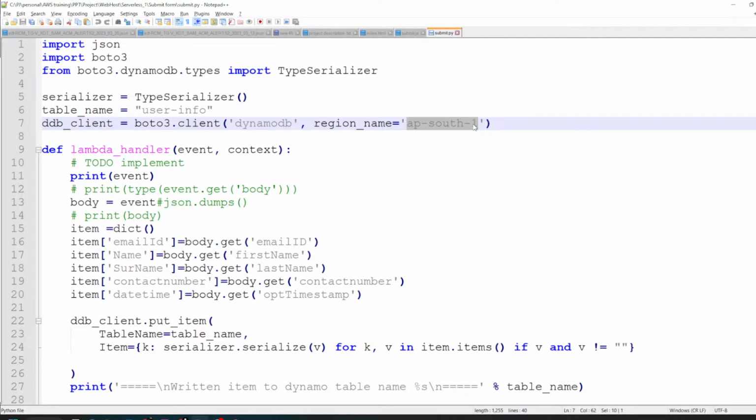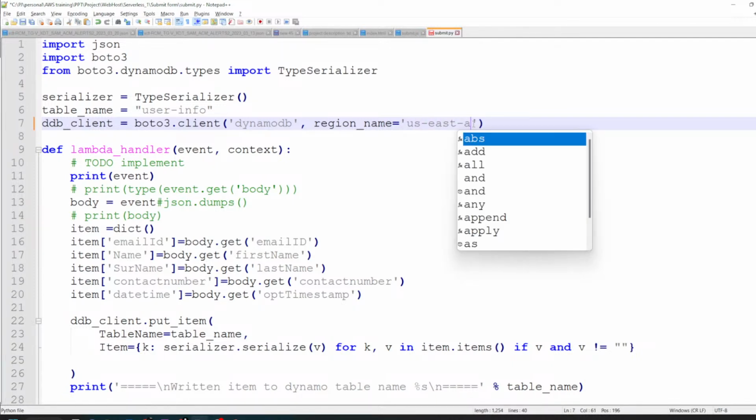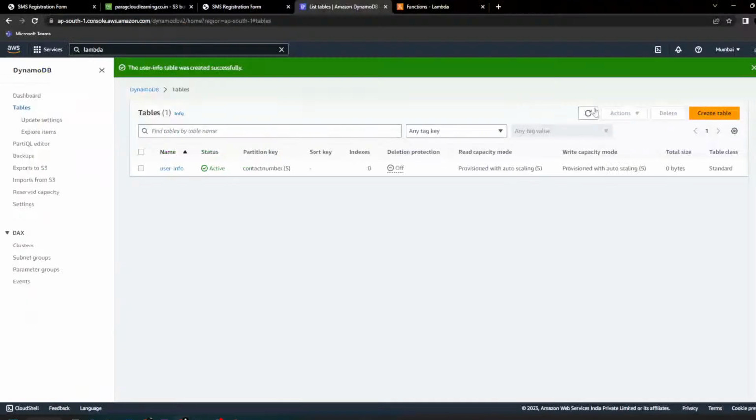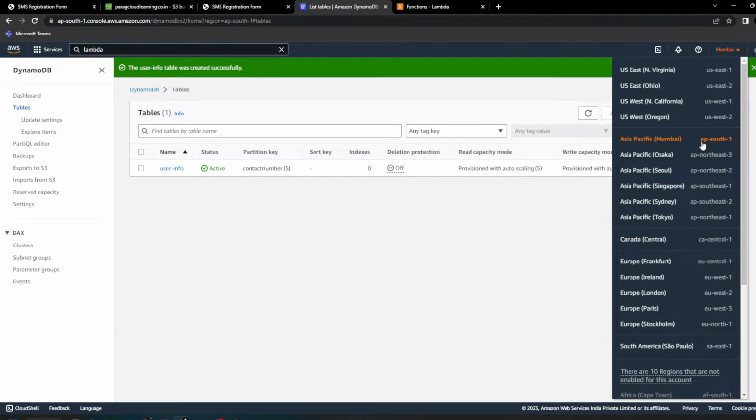If you are in Virginia, you have to change the region to US East 1. If you are working in Mumbai, your DynamoDB is in Mumbai, and you have passed US East 1, then you will get an error that table not found, because in Virginia there is no such DynamoDB.